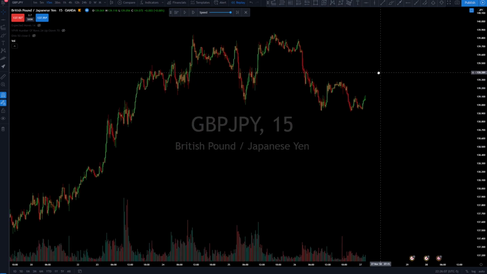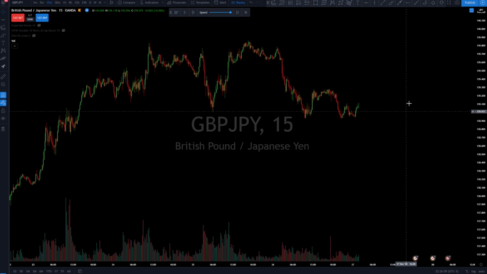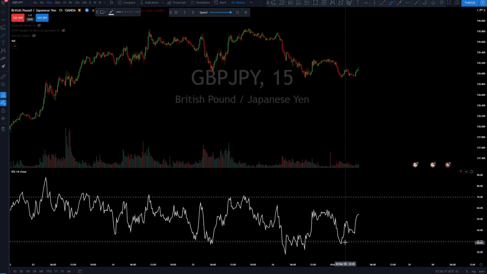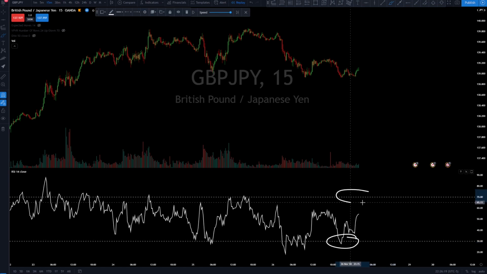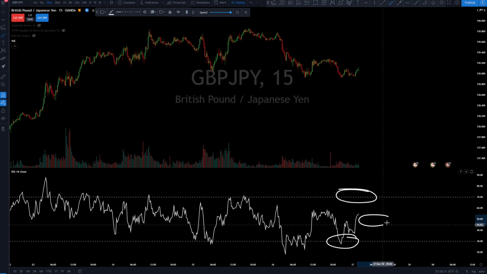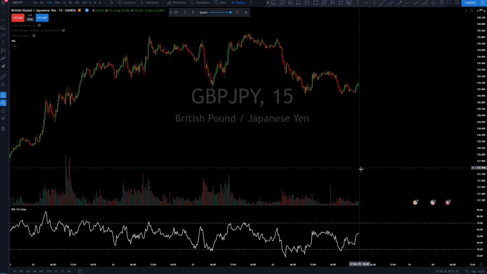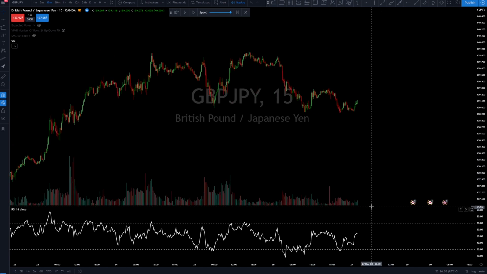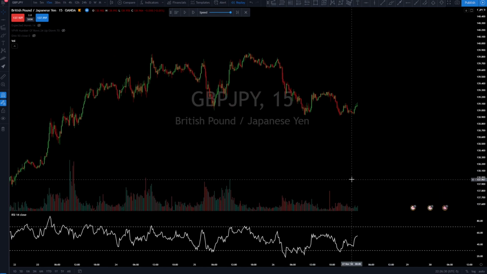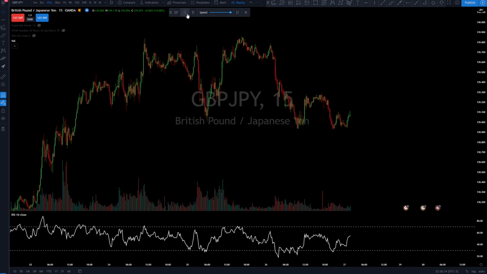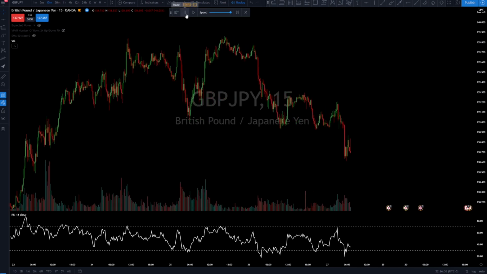So now let's get into the actual examples. We are on pound yen on the 15-minute chart. We're going to bring back our RSI. Remember, the RSI is composed of the 30 and the 70 level, and actually even the 50 level, but we're not going to be using that in this video. So we're just going to watch this closely and see if we can spot some RSI divergence. And if you're confused up to this point, this should clear things up as we dive into this example. So we're just going to hit the play button and let RSI do its thing.